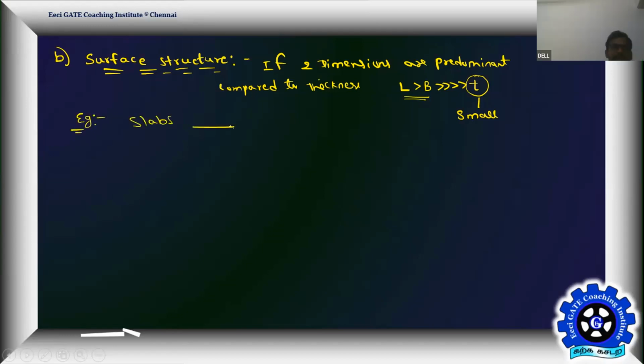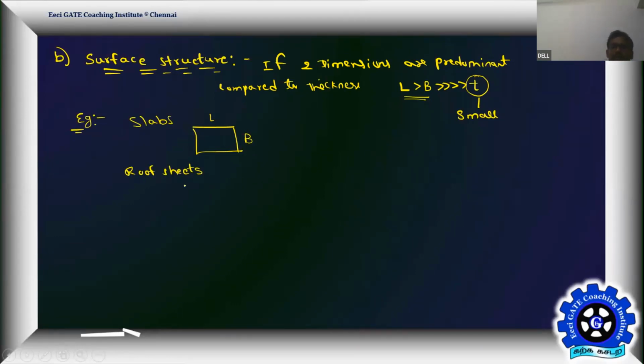The slab, if you look at it, has some length. Are you able to hear me, students? Anyone of you? Yes, sir. Okay, fine. So the slab is an example, and we can have even roof sheets, slabs, roof sheets, especially in steel structures. You can find them in railway stations and metro stations. You can find roof sheeting basically. In industrial buildings and steel buildings, especially, we'll go for roof sheets.